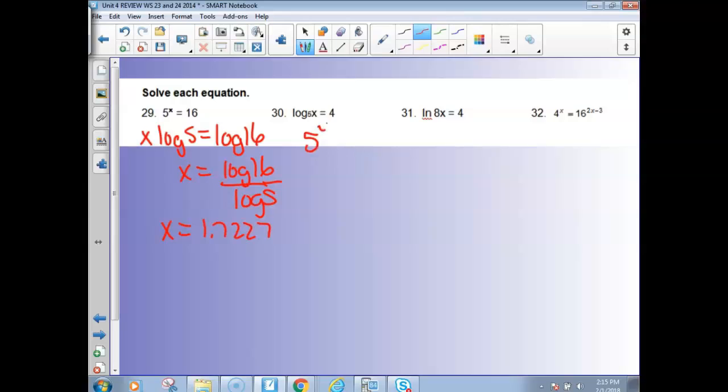This one be 5 to the 4th equals x. You exponentiate it, and 5 to the 4th is 625. Wait a minute. Is it? Yeah, that's right. x equals 625 is fine. It's being solved. e to the 4th equals 8x. You're going to need to take e to the 4th and divide it by 8. That's going to be 6.82.